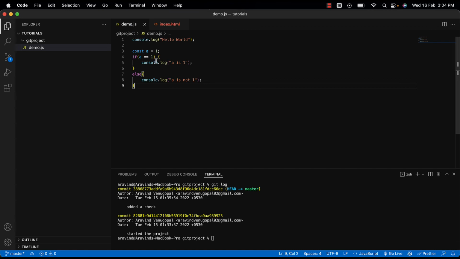So that is regarding undoing the changes before they are committed, undoing the changes after they are committed, and going back to a previous version of the file. That's it regarding this part, and let's check out branching and all those kinds of things in the next video.